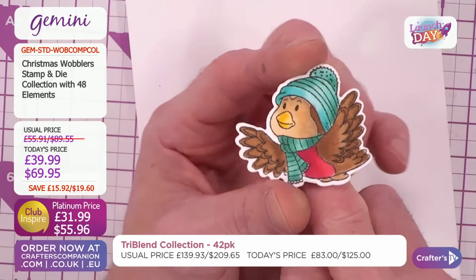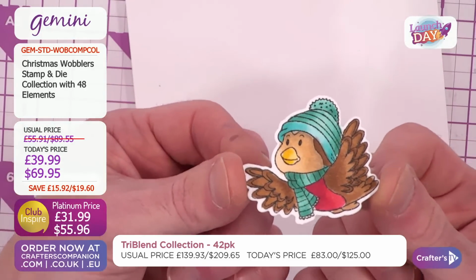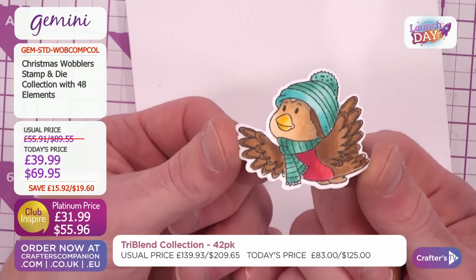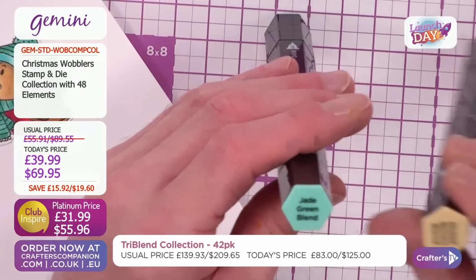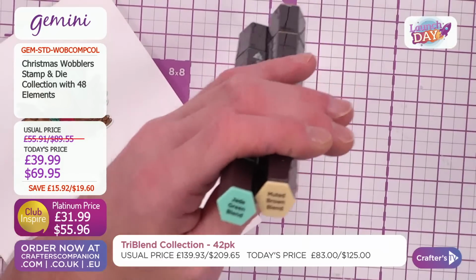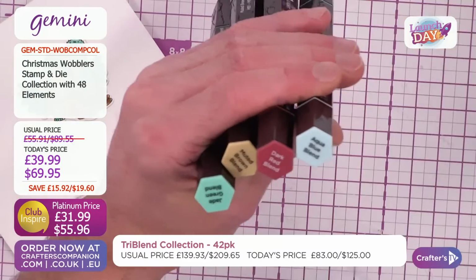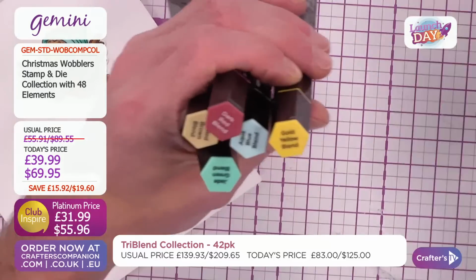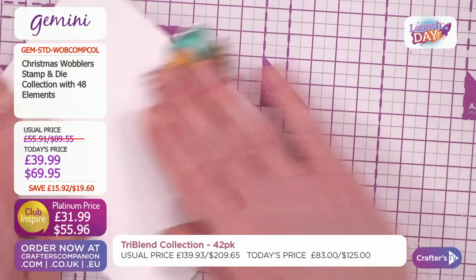Now here we go. We have got a little robin that we've coloured in that you can see there. How well does that come together? Beautiful. Nicely coloured in. That's using the tri-blend. So very quickly again, because I know you guys always love to know what we've used: jade green, muted brown, dark red, aqua blue, gold yellow, and earth brown. They're all the blends that I've used within them ones.